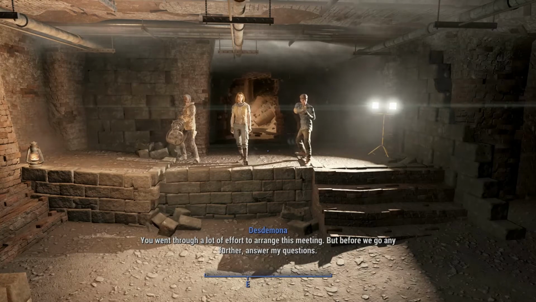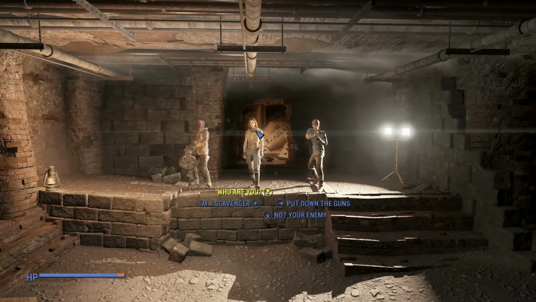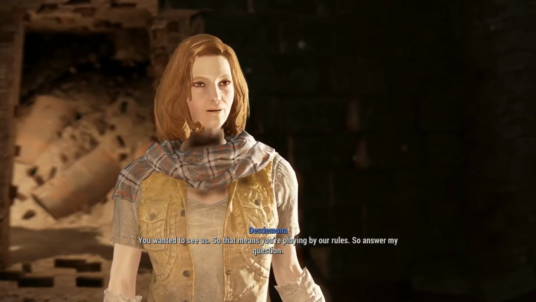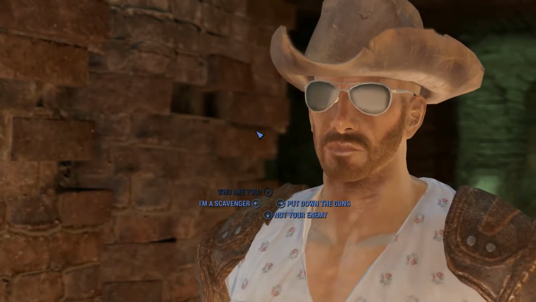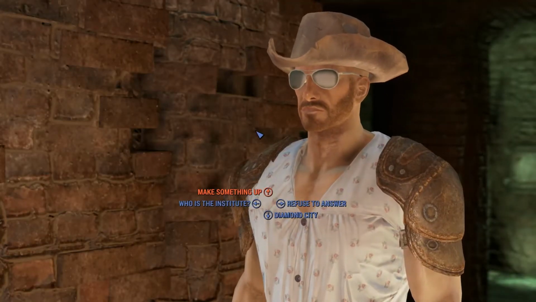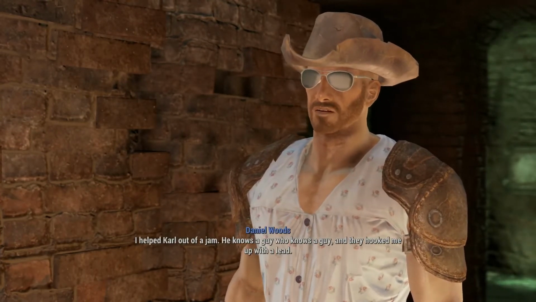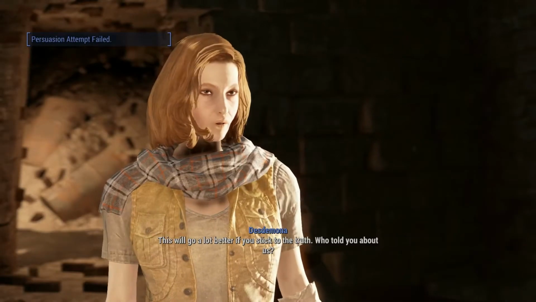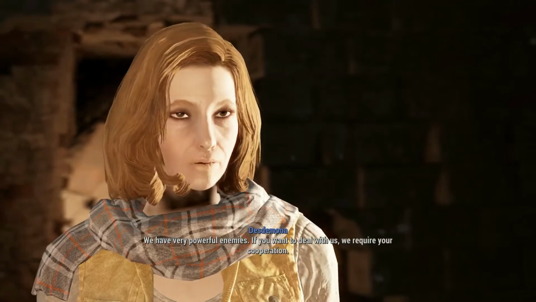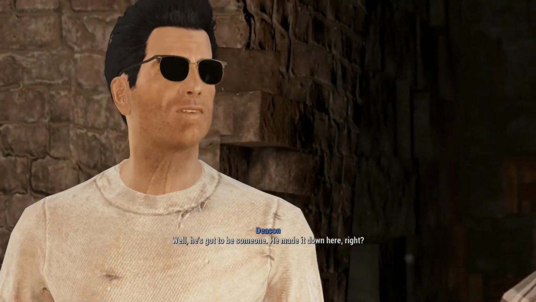Before we go any further, answer my questions. Who the hell are you? Yeah. So yeah, this is the first one. You wanted to see us. So that means you're playing by our rules. I'm getting very unlucky here. I followed the freedom. If that's true, it's clear you're not with the Institute. Now I have actually gotten this one. Yeah, I'm really hoping my luck holds here. It's Carl out of a jam. He knows a guy who knows a guy, and they hooked me up with a lead. This will go a lot better if you stick to the truth. I'm not saying. We have very powerful enemies. I'm Destin Deacon. You're having a party. What gives with mine? I need intel. Well, he's got to be someone. He made it down here, right?